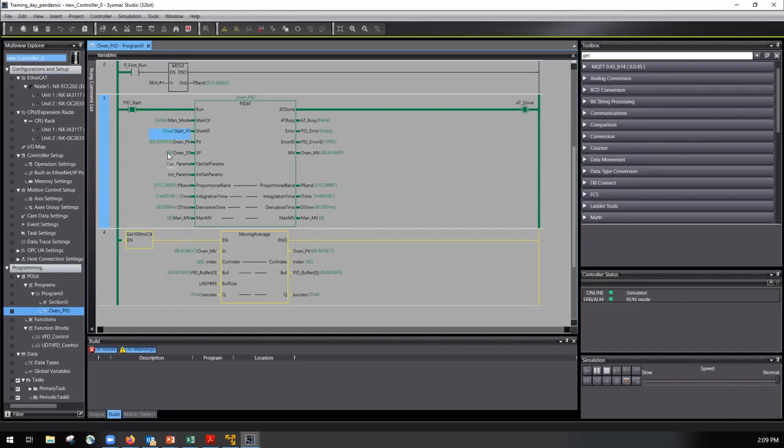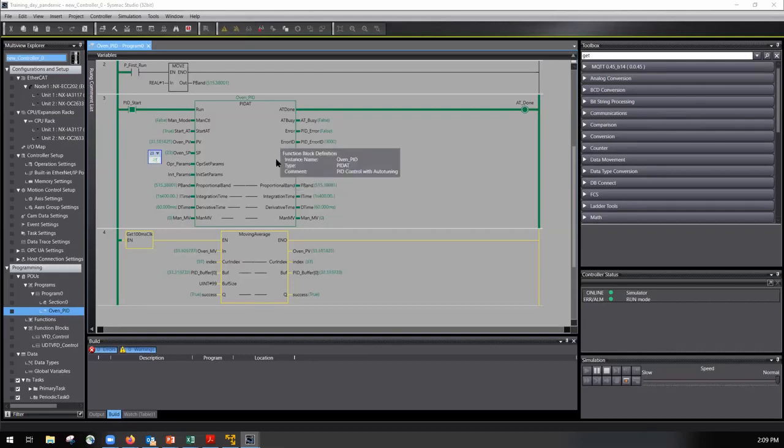Now we can play around with our set point, lower it, raise it, and you can see the output now is much smoother. We don't overshoot, there's no hysteresis. We're approaching it very slowly, which is something you'd want to do in an oven.